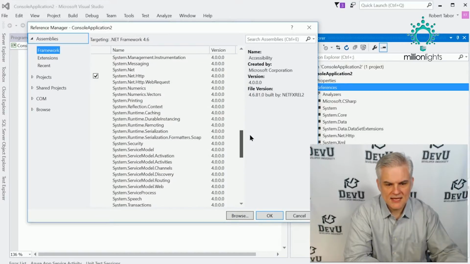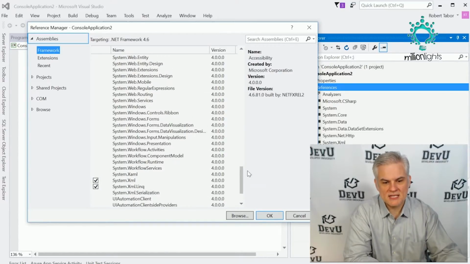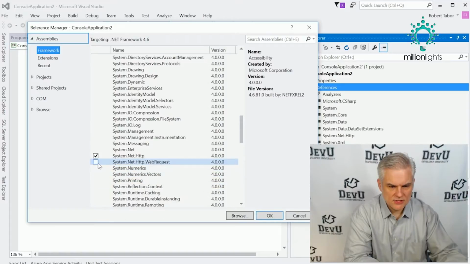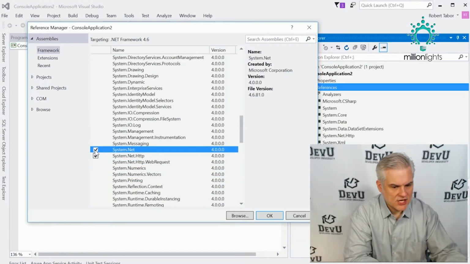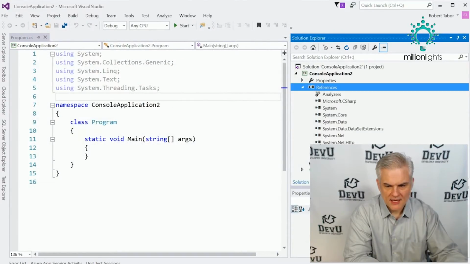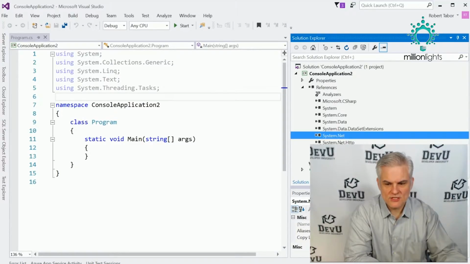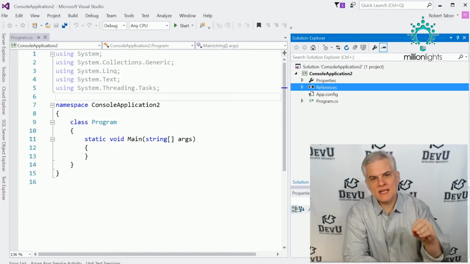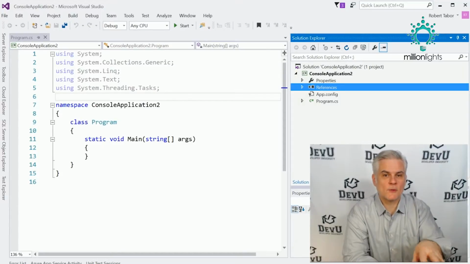All right, and you can see that there are already check marks next to a number of the system.this, system.that, system.net.http, and these contain a number of different classes, each with many methods, and these are just automatically accessible. If we needed something that is not contained here, then we could choose, for example, to just select a check mark next to the one that we want to add to our project, system.net, and click OK. And you can see that it's added a reference to system.net into our project in the Solution Explorer. Now we can reference any of the classes and utilize any of the methods in that particular assembly. Okay, so that's one way if we need to access some part of the .NET Framework class library.